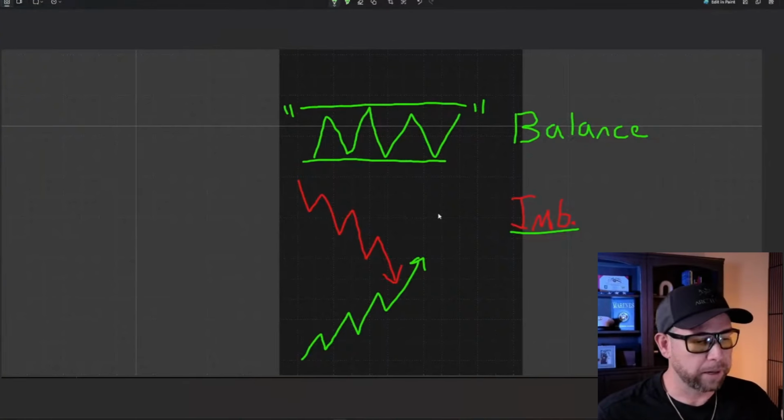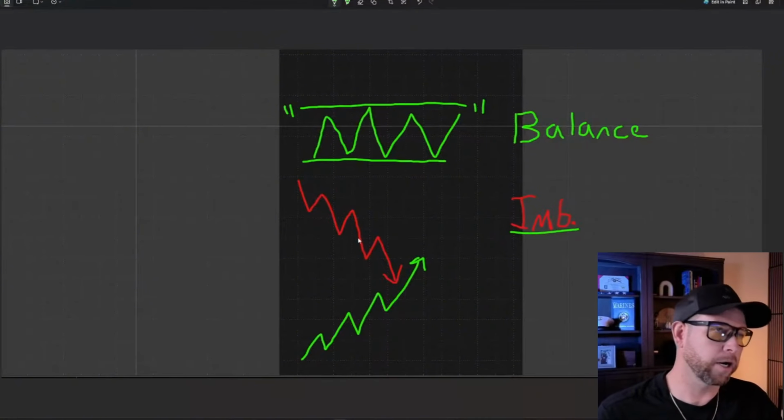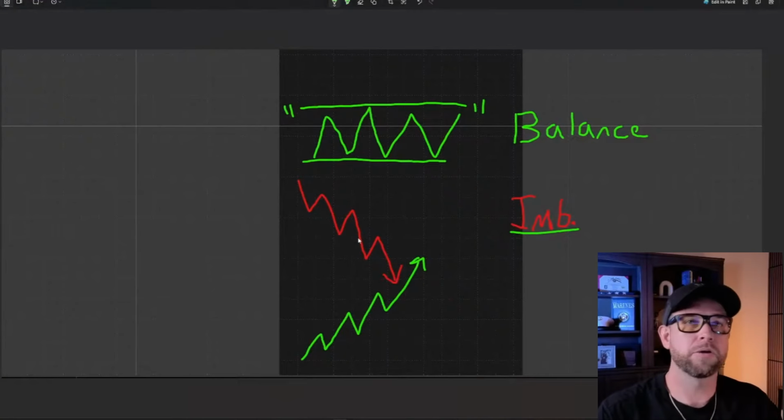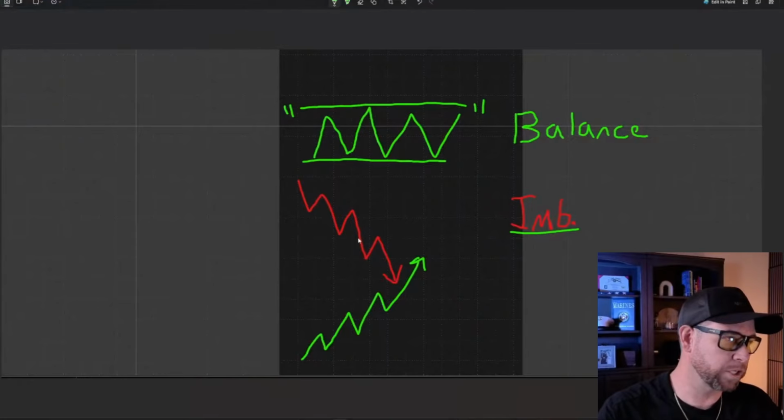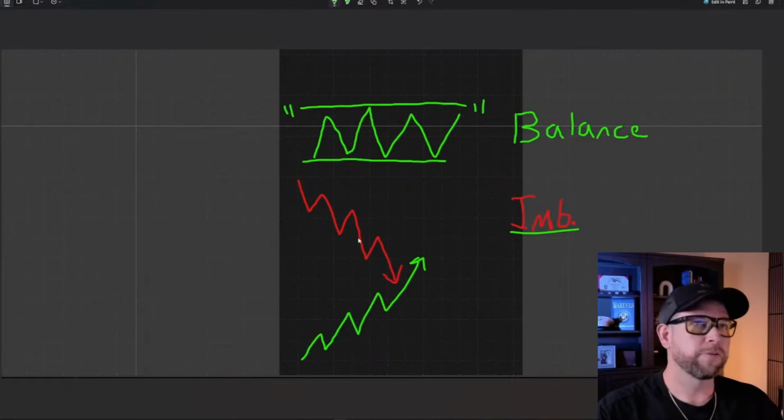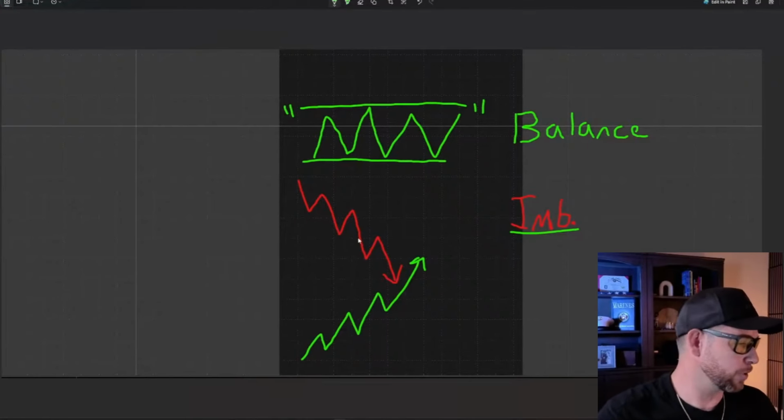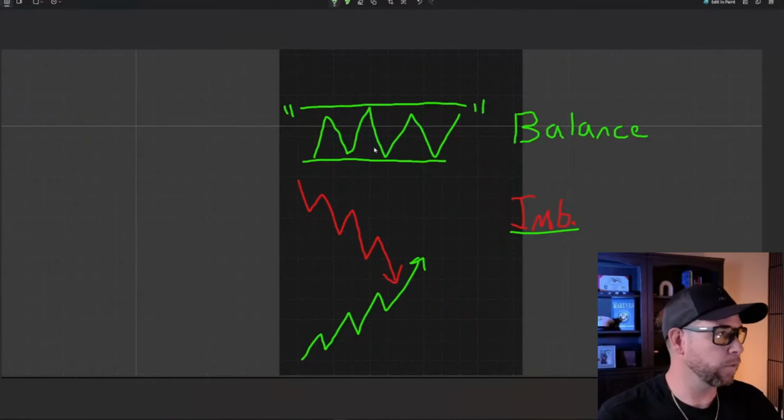This occurs on all time frames. And one of the problems with looking at things that occur on a candle chart alone is that, depending on which time frame you're looking at, that can change. So you need to understand which time frames you're looking to trade. For me, and probably most people in here, I'm a short-term day trader. I do some other types of things, but 90% of the time I'm short-term intraday trading. Depending on which time frame you're looking at on a candle chart, without understanding volume and order flow, it's easy to get tripped up and not understand the conditions that are going on, right?